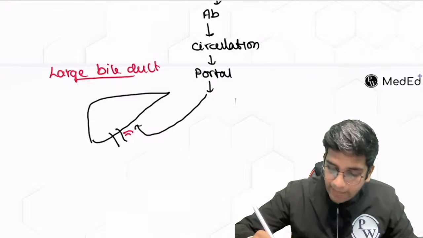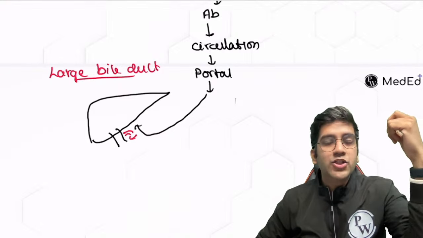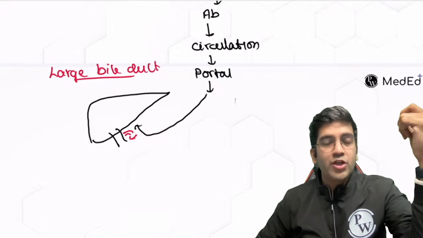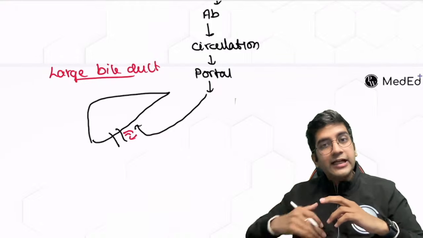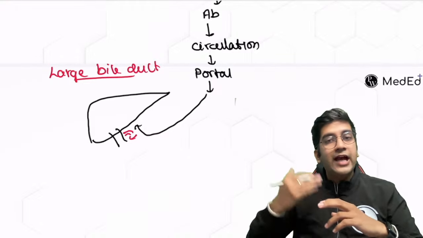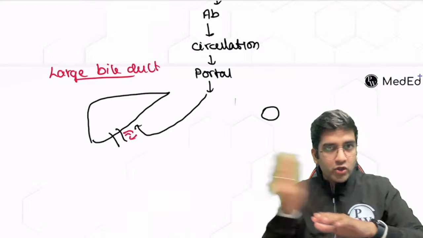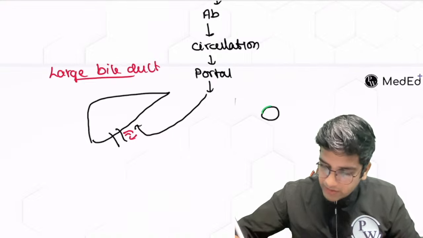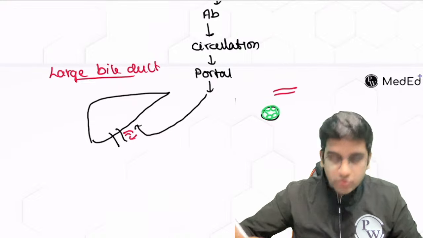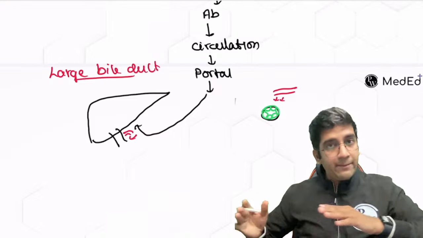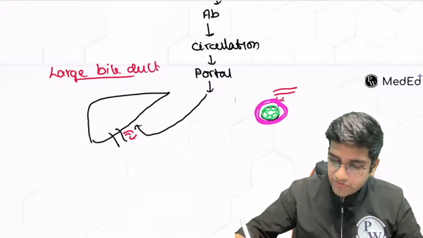So here, the damage comes from the outside. First, I'm going to hit the smooth muscle and the fibrous tissue. So when you hit the smooth muscle and fibrous tissue first, from the outside, entire fibrous tissue is going to encase and compress the biliary radical, right? So what happens is, if you draw a cross section, this is your biliary epithelium. Let's draw it in green color. The biliary epithelium, and the blood vessel comes from outside. The damage happens from outside. The fibrosis happens from outside.